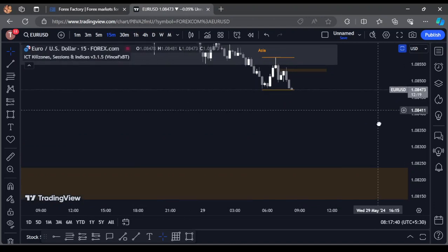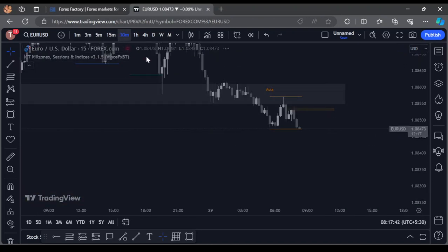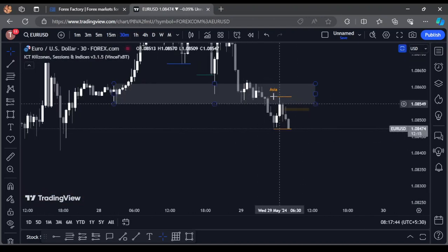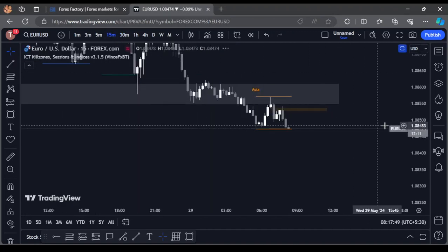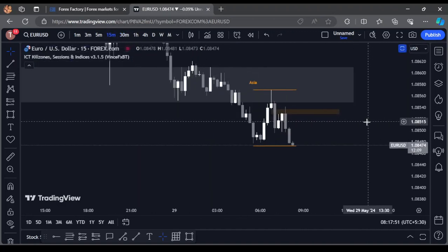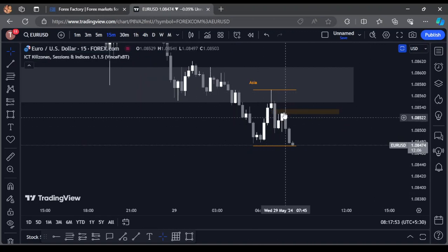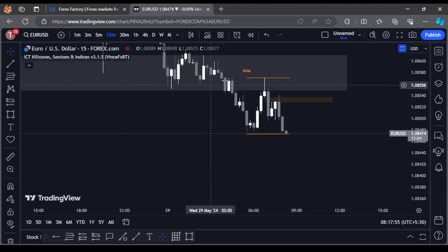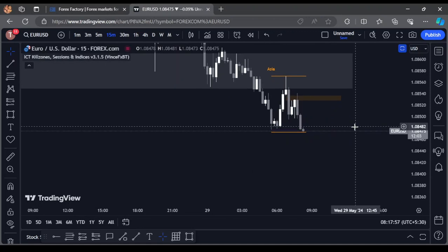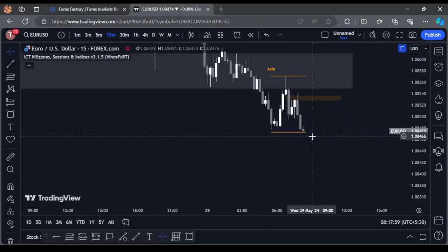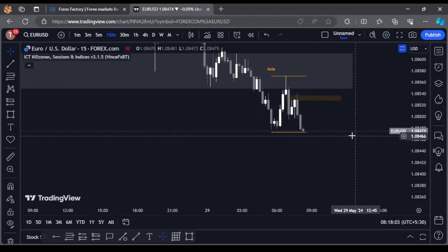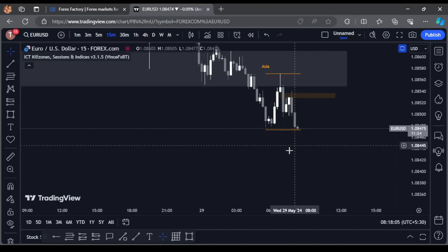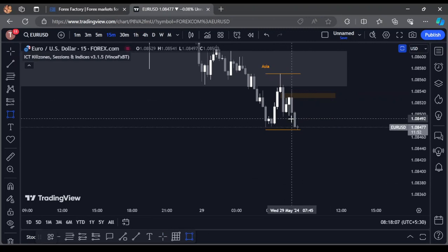So what we have in 30 minutes actually is the price had reacted from this flip zone and moved in the downward direction, and this is the 15-minute, where we can see that the price had reacted from this FVG, made this a strong high and moved in the downward direction. So most likely I'm anticipating that if we are going to take the Asia low, we are going to react from this high and then move in the downward direction from possibly this candle over here.